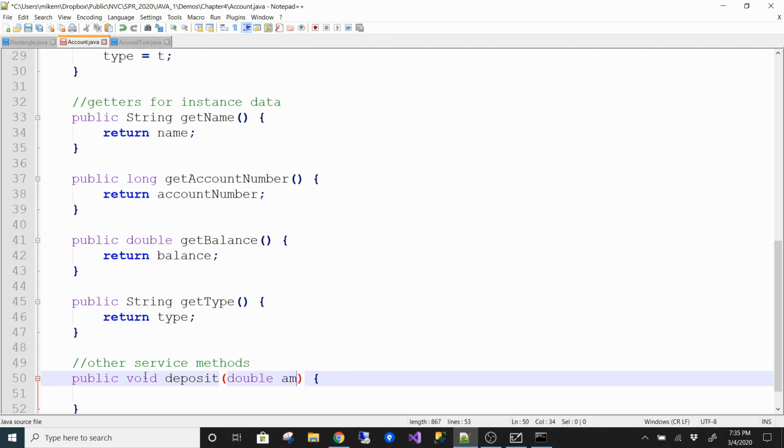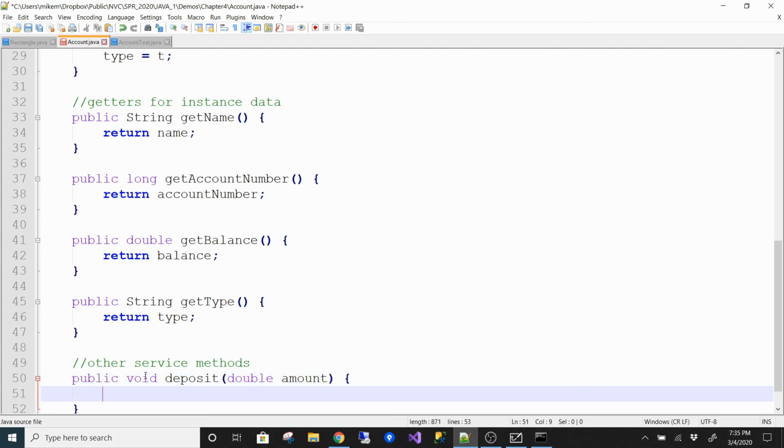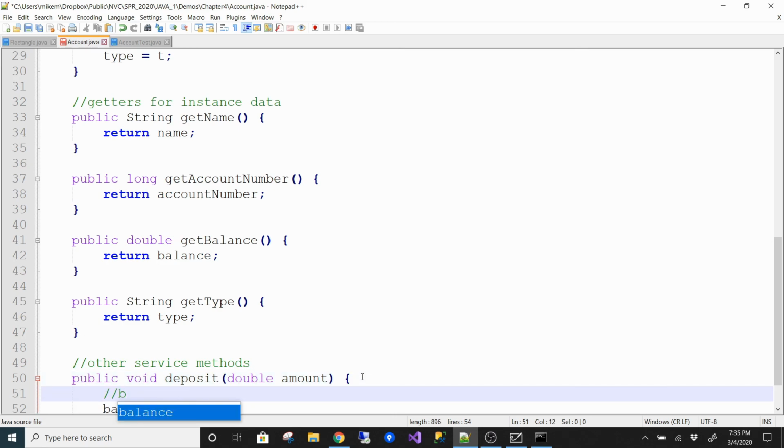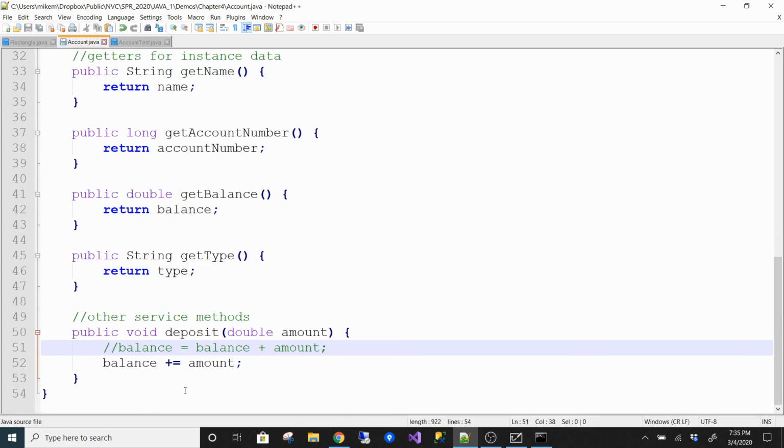Okay, and we'll call this amount that they're going to deposit, and now balance is going to equal itself plus the amount. Now remember the plus equals simply means whatever itself is equal to itself plus amount, right? So itself plus the thing that's being added. That's what the deposit is.